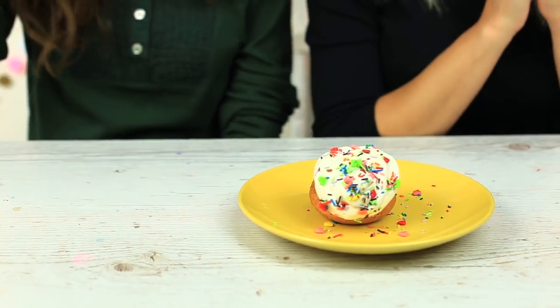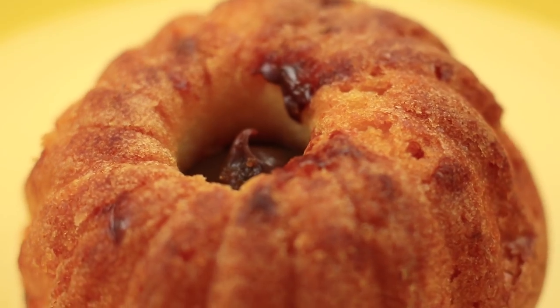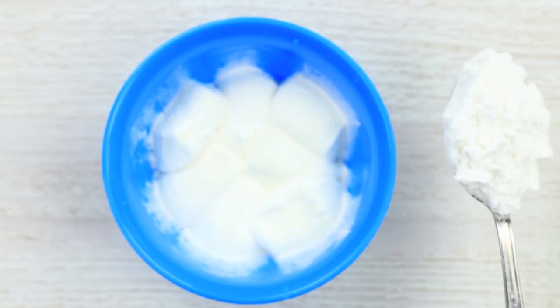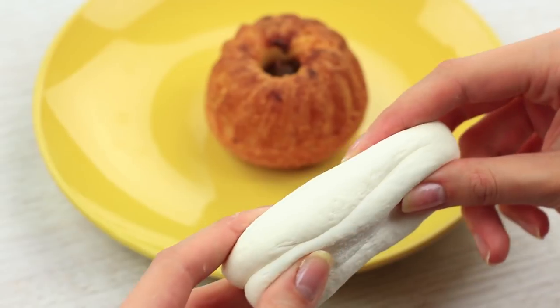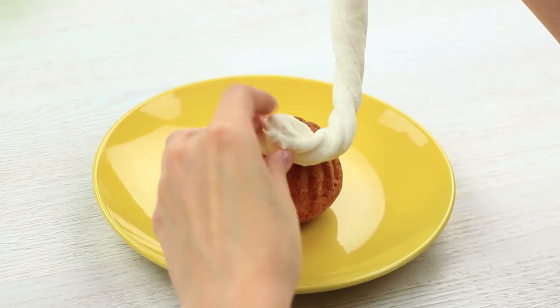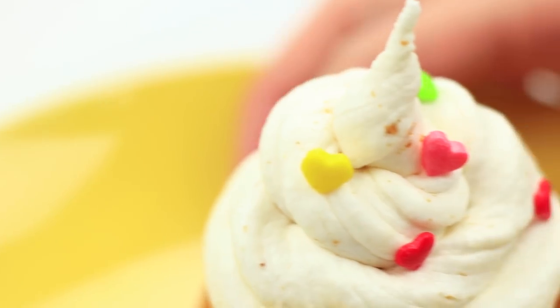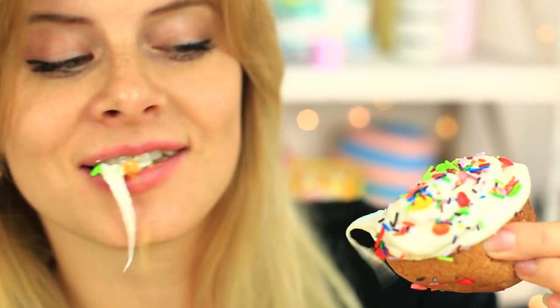Treat your friend with a sweet cake. Add a slime topping to make it better. Make a tasty cake or buy it in a store. Melt the marshmallow in the microwave. Add starch and confectionery sugar to make the slime. Stretch it and twist it and place it on top of the cake in a spiral coil to imitate the whipped cream. Add sprinkles of different shapes. Your friend bites the cake, and the cream pulls up. It's sweet and stretchy slime.